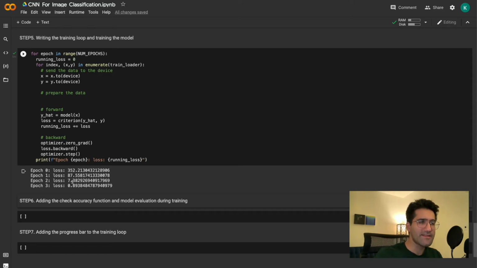And keep in mind that the value of this loss somehow reflects the differences between the prediction y hat and the value of the labels y. And so basically the difference between the prediction and the actual value is decreasing, and that's exactly what we want in the process of training to happen.